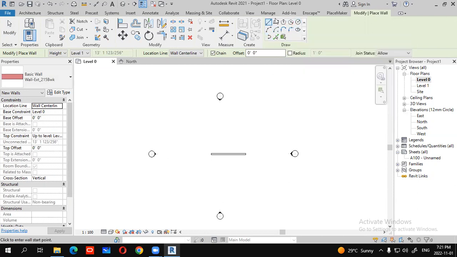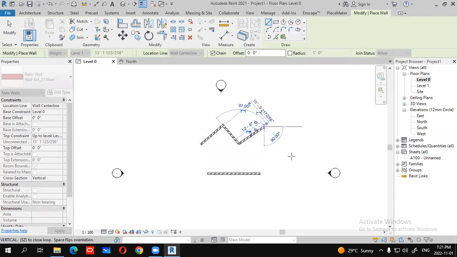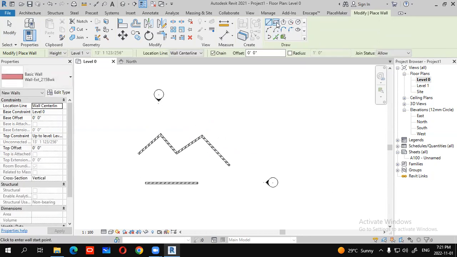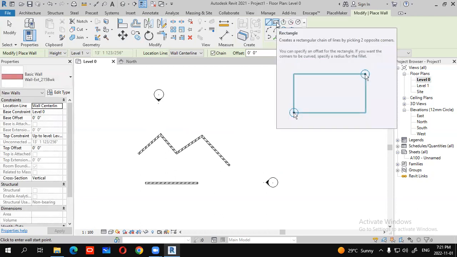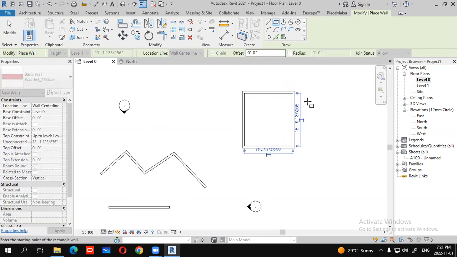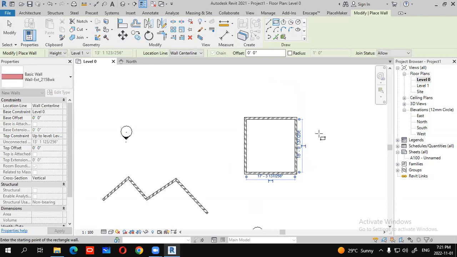Okay, so normally if I select line, it creates like this, a normal line. That's it. In whichever direction you need, you can create it. If I select a rectangle, a rectangular room gets created. I'll select rectangle, and a room is created in a rectangular shape. Not walls there, a rectangular room is created.